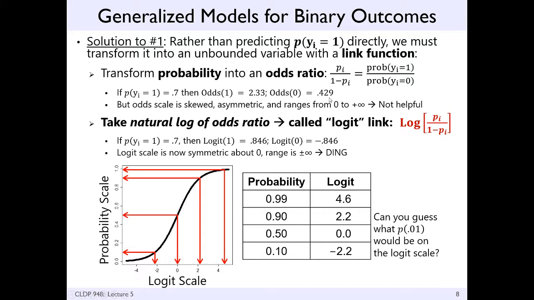Odds, I don't understand. I'll just tell you that. I've never understood them, and I never will. I've just given up on odds. But in the world of IRT, odds don't really exist, so that's fine. Instead, we're going to take the natural log of this odds ratio. The natural log, not log 10, this is the difference when you're programming things, of the probability of a 1 over the probability of a 0. That new term in red is what's known as a logit.